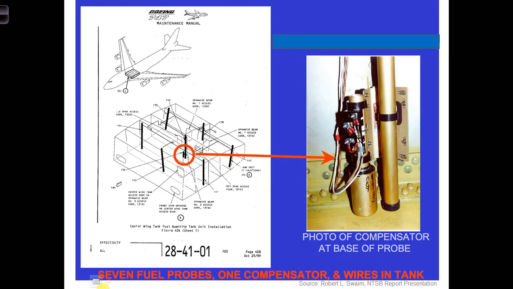No fires and no smoke was reported prior to the explosion. This indicates that if there was an electrical problem on the airplane, the problem must have had a fairly close or direct contact to the fuel tanks. In fact, from a maintenance manual for the Boeing 747, we can see that there are electrical connections to the fuel tanks. As shown on the left side here, there are seven fuel probes in the fuel tank to gauge how much fuel there is. Also, there is one compensator and wire connections in the tank.